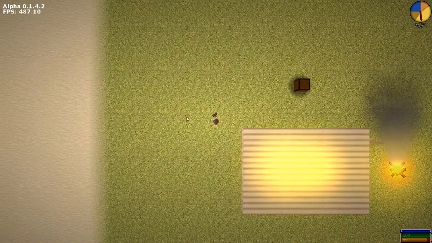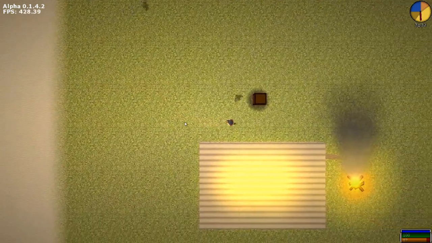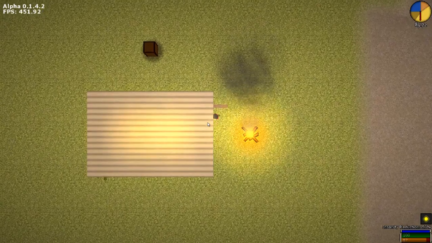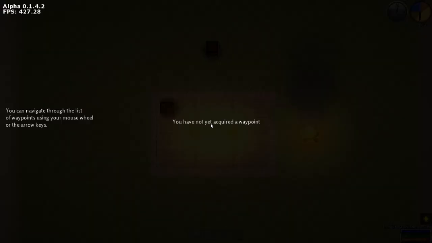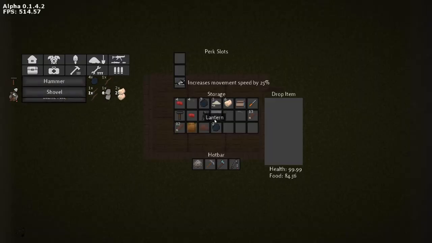Which can't be used as a weapon. But we got a fishing rod. Where was water? Also, we should maybe see if we can make... You know what, we can't even get to an options menu. Compass. Oh, maybe waypoints aren't in? Not acquired a waypoint. I want this to be the waypoint.